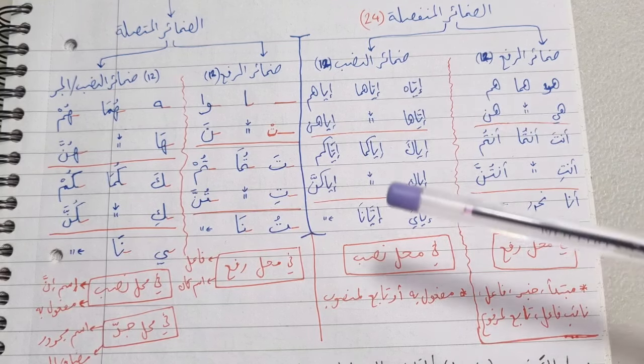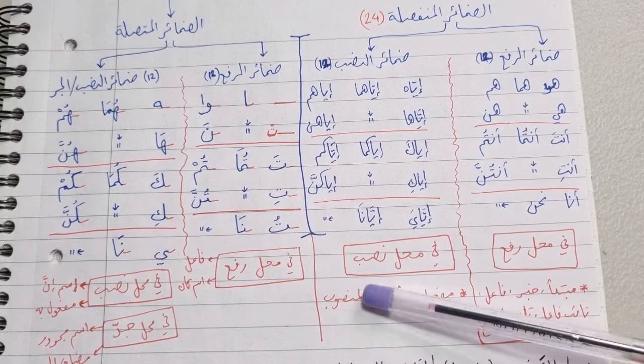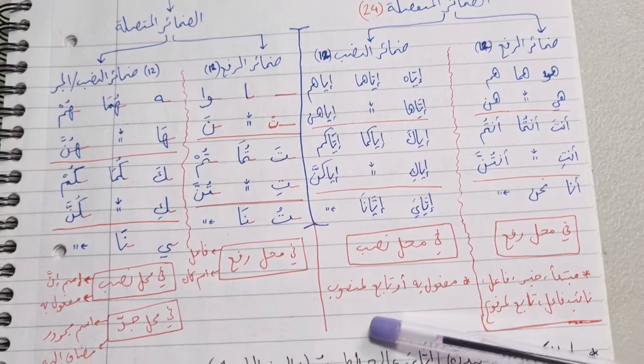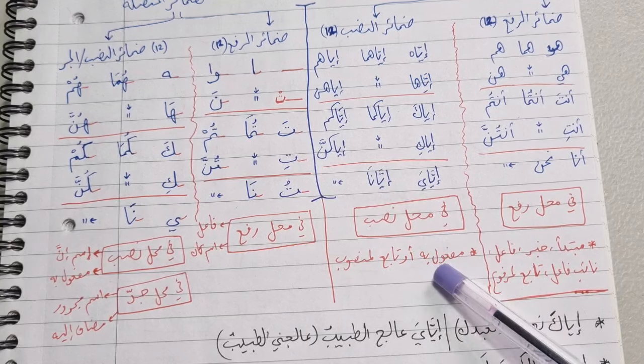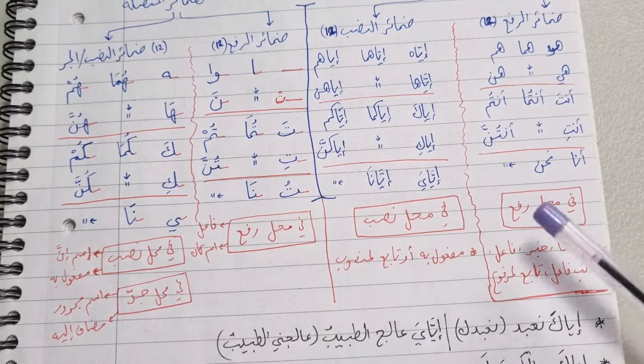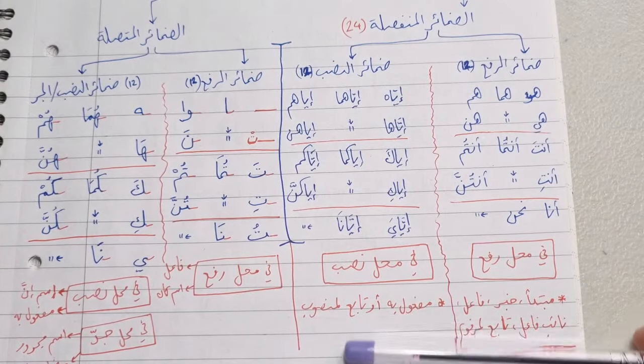And these ones will come to replace a noun which is mansub. So it's fi mahalli nasb. It might come fi mahalli nasb maf'ulun bihi, and this is the most common i'rab for these ones. Or fi mahalli nasb tabi' of a mansub. So it might be ma'tuf to something which is mansub, and so on, and it might have other i'rab, but the one that we're going to be focusing on mostly is maf'ulun bihi and tabi'. It's ma'tuf to something which is mansub. So these are the dama'ir al-munfasila.